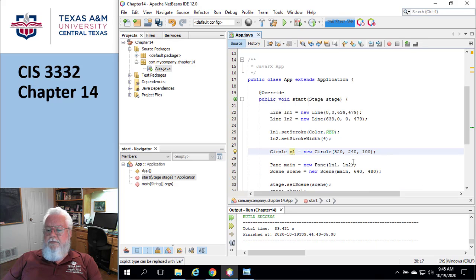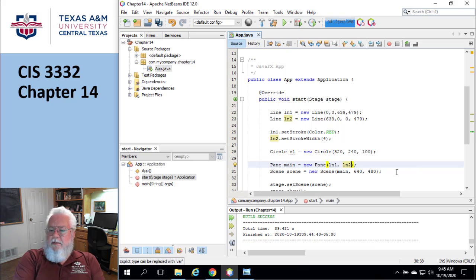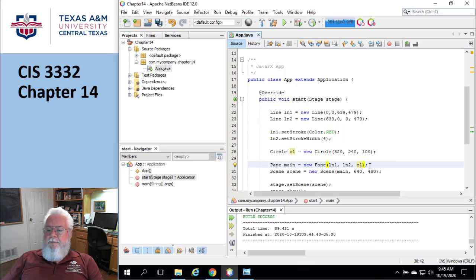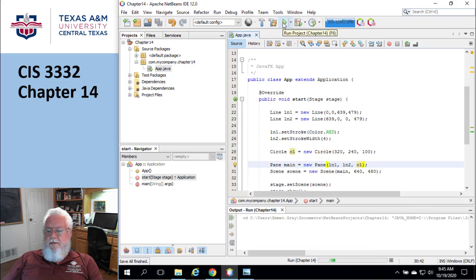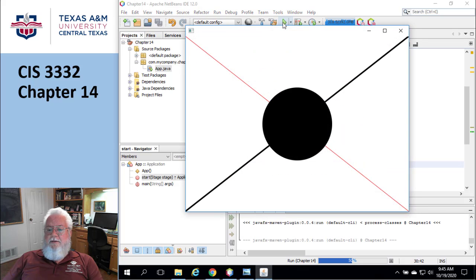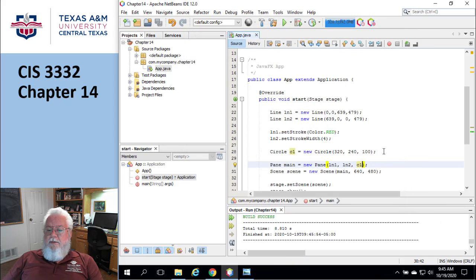Okay, so first of all, before we had stroke and stroke width, but here we have a new thing: the concept of stroke and fill. The stroke is going to be the outside edge, and the fill is going to be the color of the stuff on the inside. Kind of makes sense? Okay, so I've added my circle, and let's just see what it looks like. By default, the stroke and fill color is black unless you tell it otherwise, which is, ugh. All right, so we're going to go here and tweak some things.